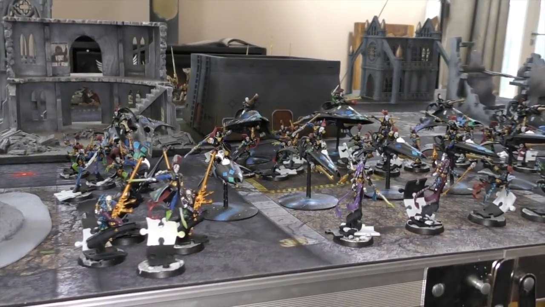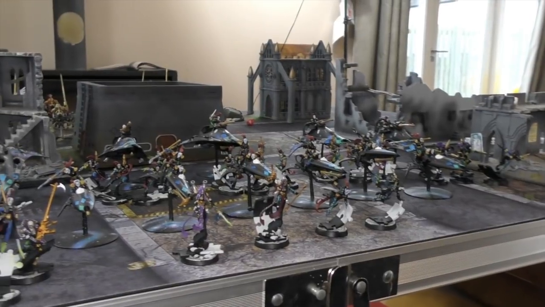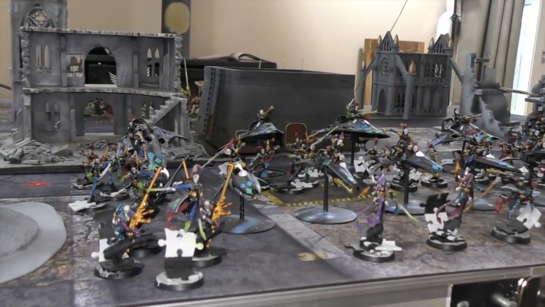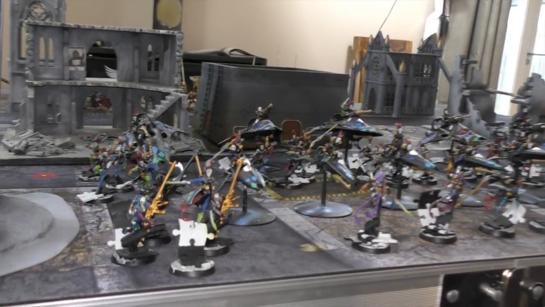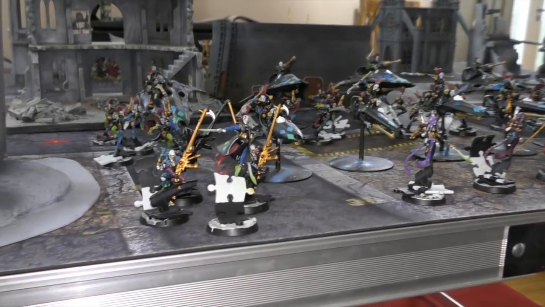Okay, this is 2,000 points of pure Harlequins. It is a Soaring Spite Battalion and a Dreaming Shadows Vanguard detachment. I think that's the elite one, isn't it? I mean, that sounds awesome. It means absolutely nothing to me. So do you want to tell me what that actually means? Cool. So just do a small sort of Vanguard detachment.